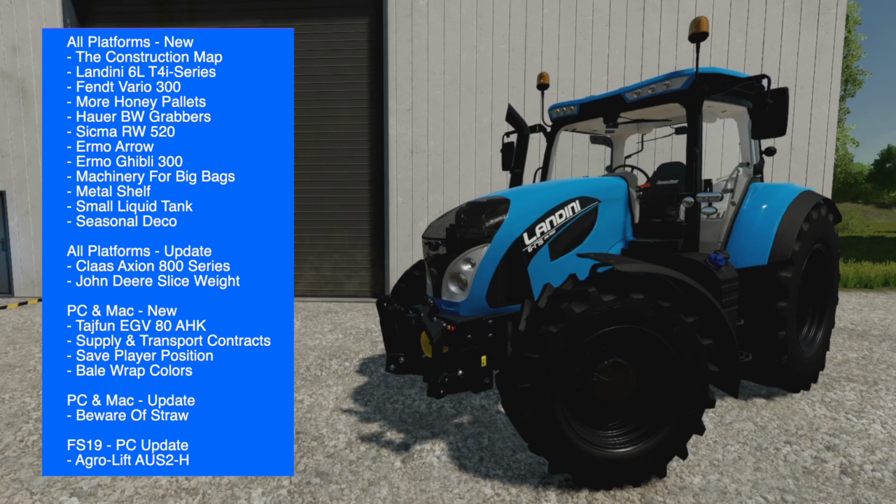Today we've got 19 new and updated mods released on the in-game mod hub for Farming Simulator 22. For all platforms, we have 12 new and 2 updates, and for PC and Mac, we got 4 new and 1 update. There's also 1 update for FS19 players on PC. We'll talk about that at the end of the video.